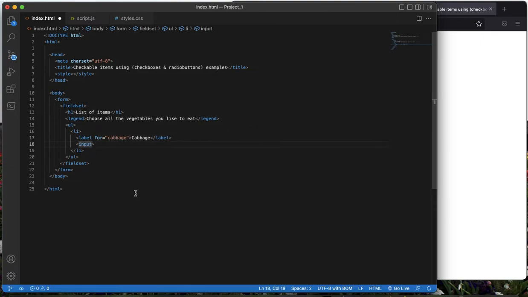and the input here is also going to have some different attributes. So we can write first attribute for this cabbage here, we can write type. So inside the type is where the magic is going to happen. What do we want? Do we want a checkbox? Yes. Let's write it. Checkbox, like this.